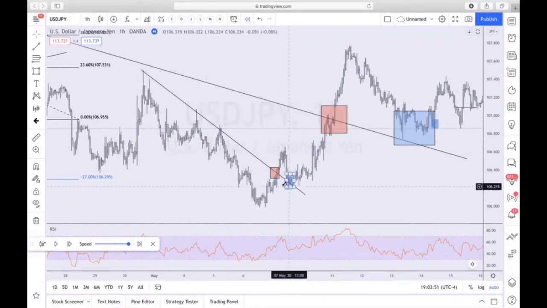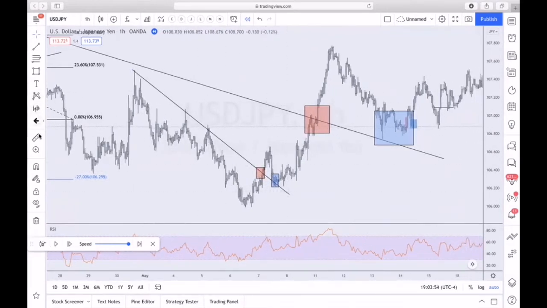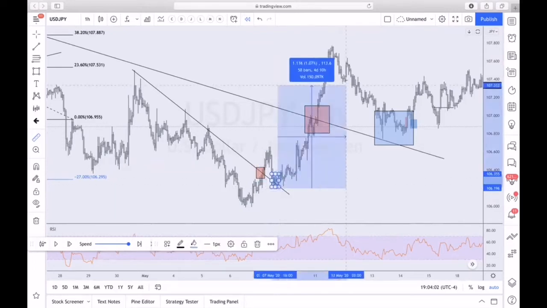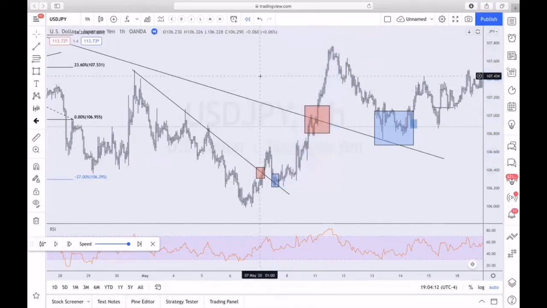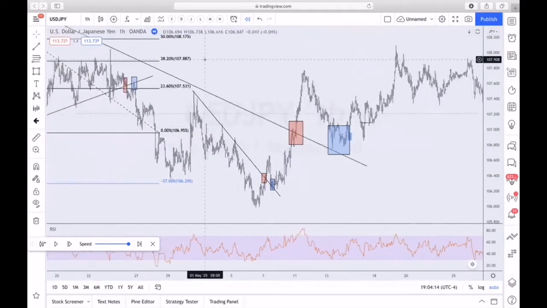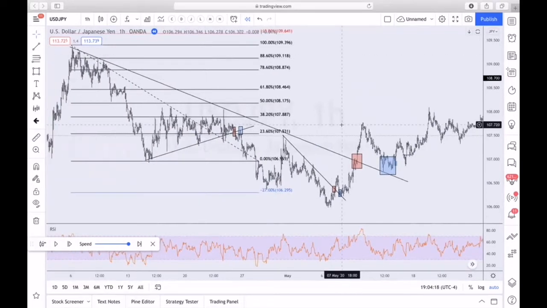So this is that minor structure. And now from that minor structure buy, me being able to see the minor structure before the major structure, I'm able to capitalize off of 157 pips before the major structure move plays out. And the reason that's so important is because you want to make the most money possible. Not to say you want to be greedy, because in the risk management section and the psychology section, we already learned about greed. However, when you have the opportunities available in the market, you definitely want to take them.